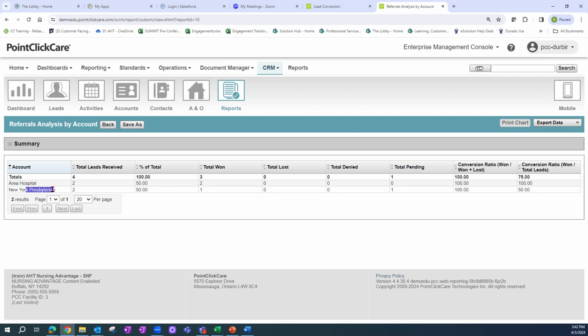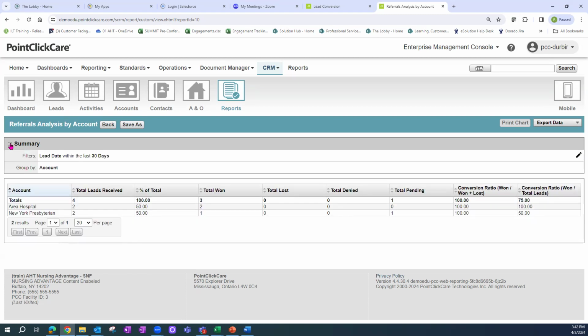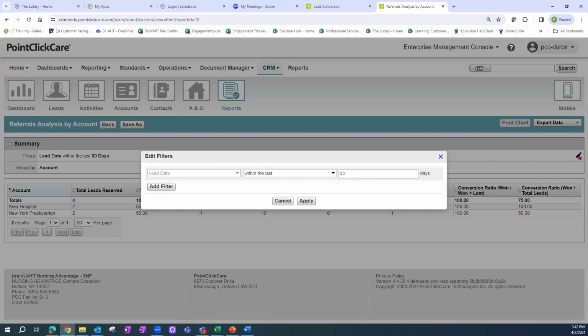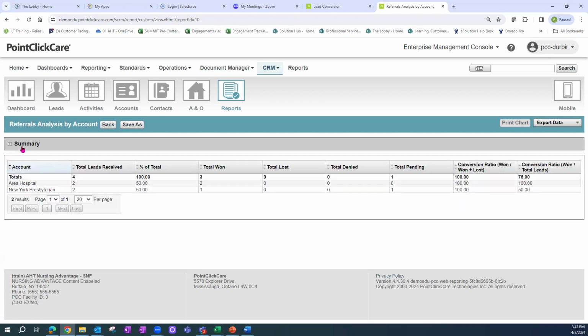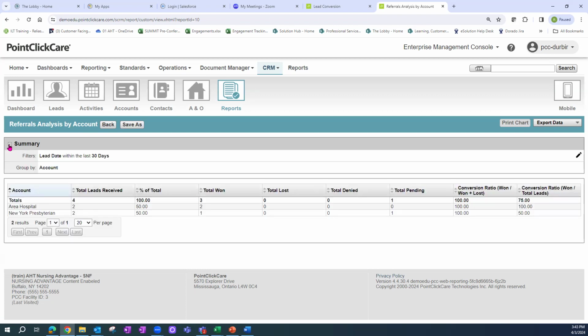Now notice that nice, easy little pencil icon is not where it's normally at. If I click the display option and expand that, notice if I needed to create a longer look back period, everybody, now I got to expand it to find my pencil. And I can do the same thing like I did on the first series of reports. I'm not going to keep saving those, but if it doesn't always display like you saw on those first set of reports over here, look back at that plus, and you'll find your pencil icon hidden back there.